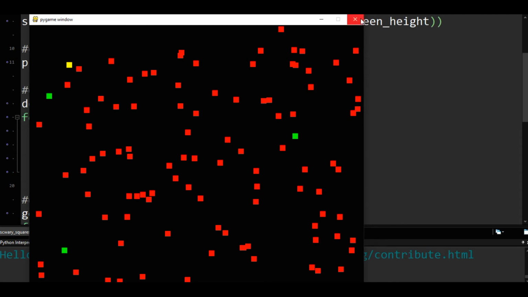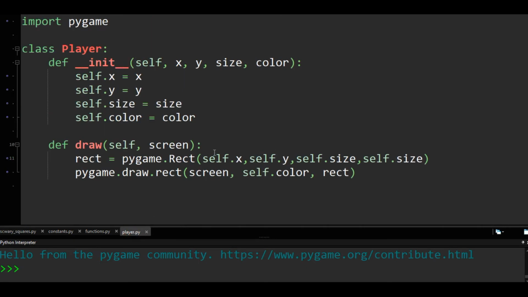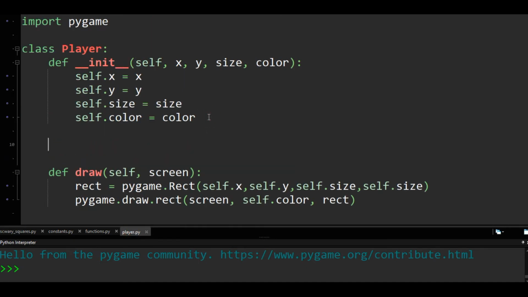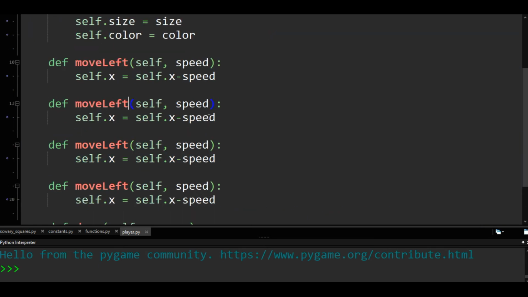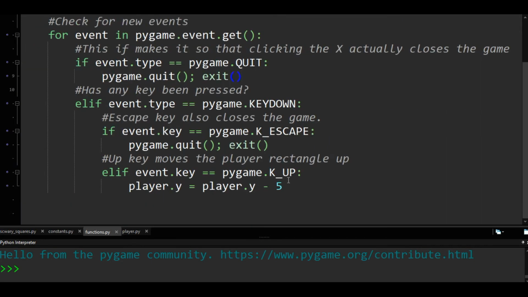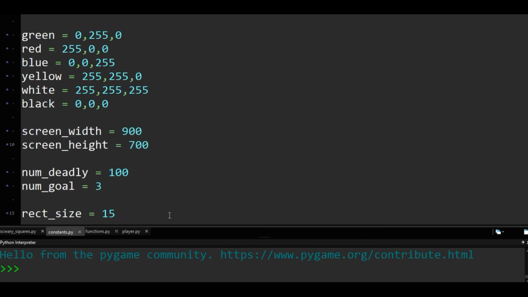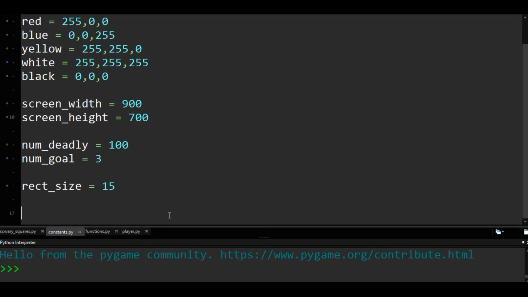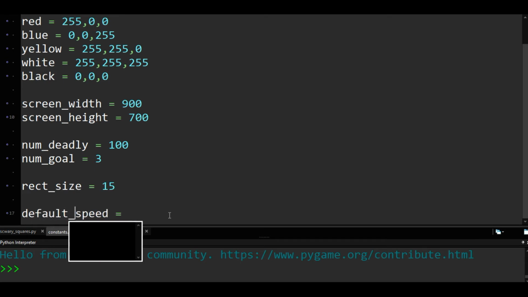The next thing that I want to do is I want to make the player move around. I'm going to speed through this portion of the video, but I'm going to write some code right here so that the player can move a little bit more smoothly. One of the things I'm going to do that's very helpful is I'm going to create a speed variable for the player. So actually, I'm going to call it default speed because I might make it so that my player can change speed at different points in time. I don't know what the best value is, but I'm just going to start it at a number that I've arbitrarily chosen, and we're going to see how that number works.